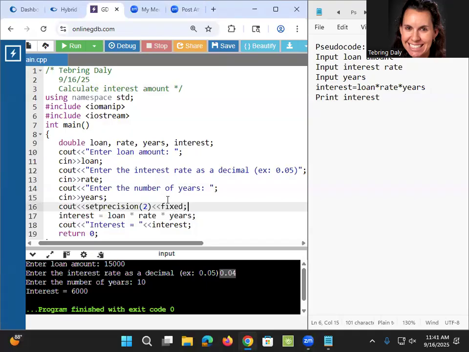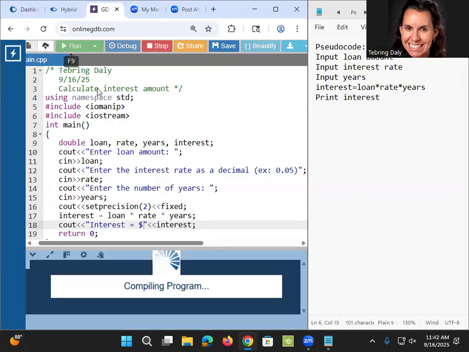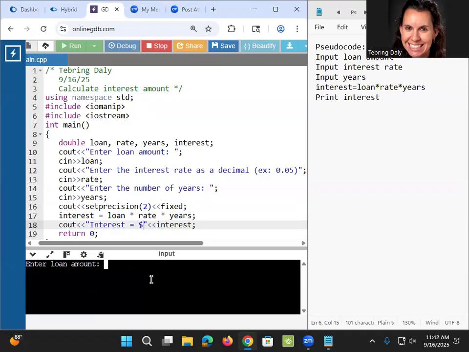I know I said you can use showpoint or fixed, but showpoint depends on how many integers as well, so it wouldn't give you the 2 decimal places. So fixed will give you the 2 decimal places. And then if you do want the dollar sign, you can just add that in your string. Put that in there. And then I can do a loan amount that also includes change if you want to. Normally we just do a whole number, but do something.